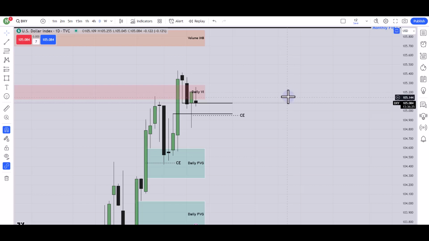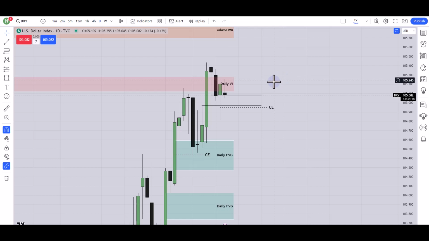I'm fine. This is the daily bias video before the session, and this is the dollar index. If you see, this is the daily chart. Yesterday the market actually traded this fair value gap, this candle high and this candle low. It traded this fair value gap and started to go higher. And today it has come back again and is trying to trade this gap. This is the consequent encroachment of this daily candle, and yeah, that's all.